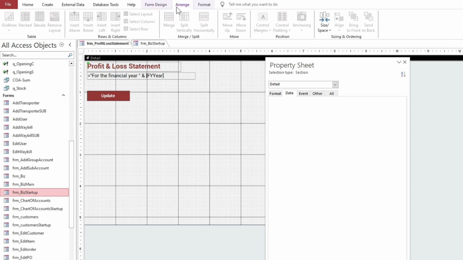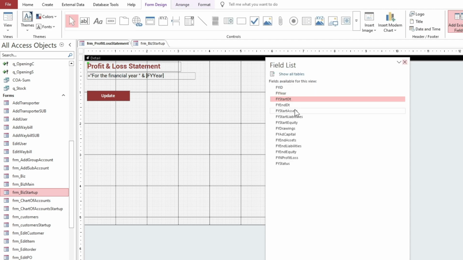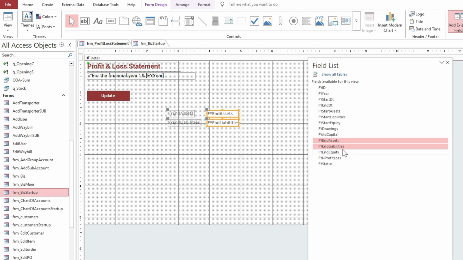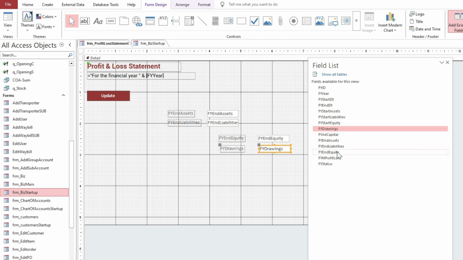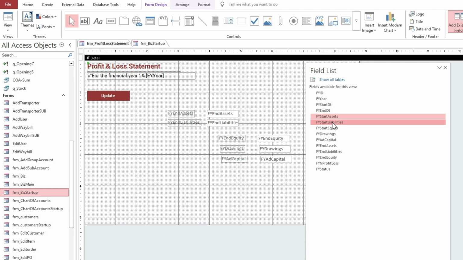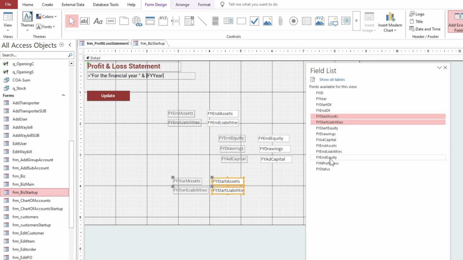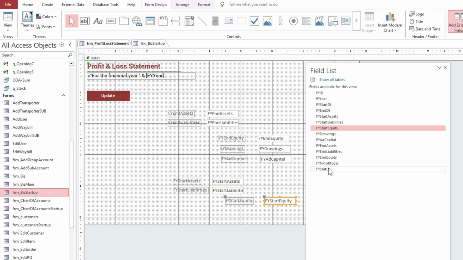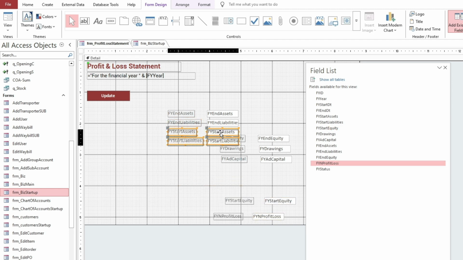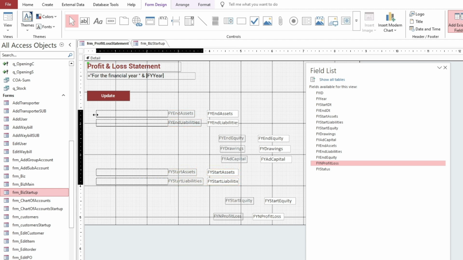Here is a technical aspect to arrange the text boxes or fields of the profit and loss elements. All bound text boxes have been added. Now move on to arrange.